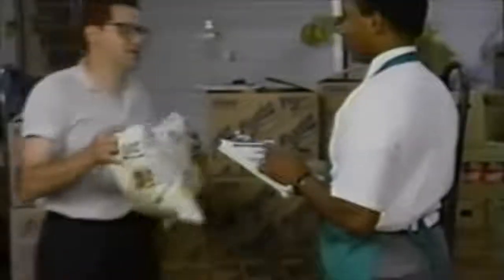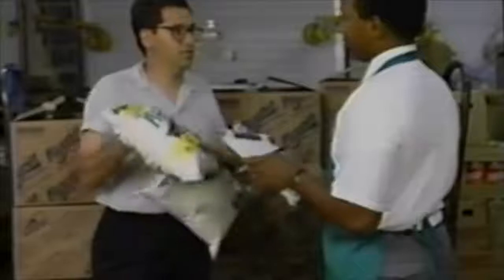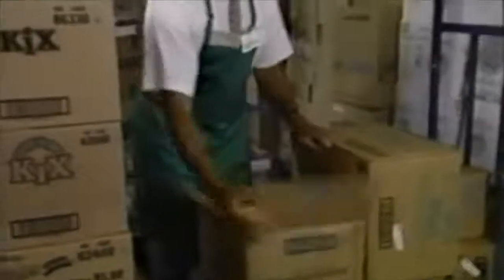Carefully count all incoming shipments and make sure you receive what you signed for. Each carton should be opened and checked for proper contents and checked off item by item. And never accept personal gifts or samples from a vendor. You don't want to give the appearance to your manager or your team members that you are engaging in any improper practice.